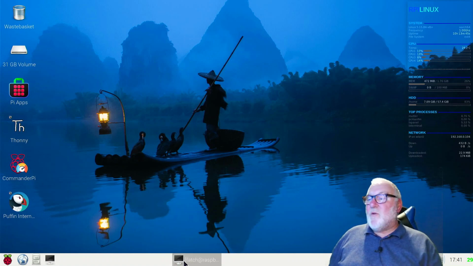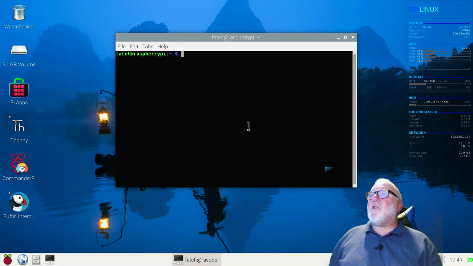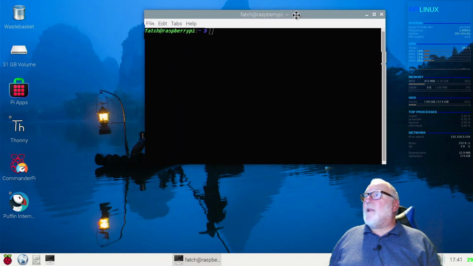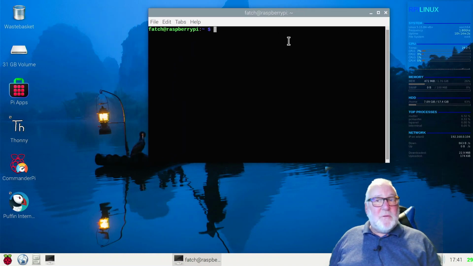But the main thing we're interested in is the terminal. This is the Linux terminal. And we're going to be looking at that, not in detail, because as I say, I'm no Linux expert.